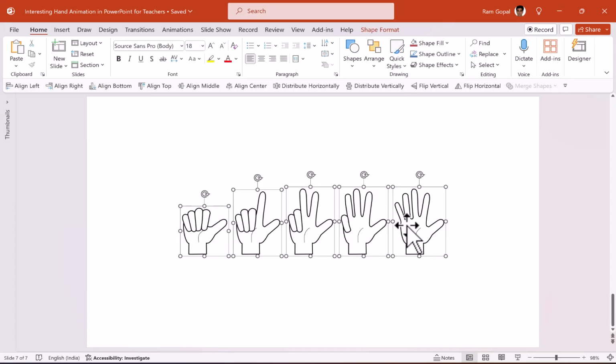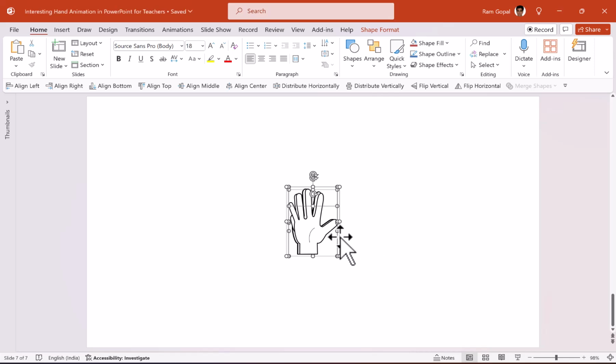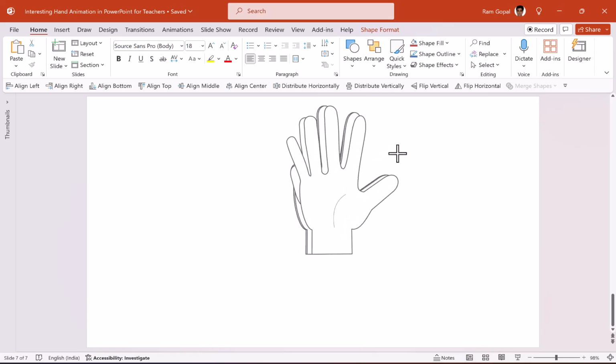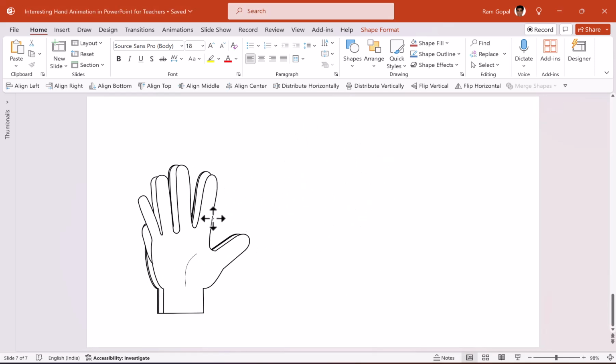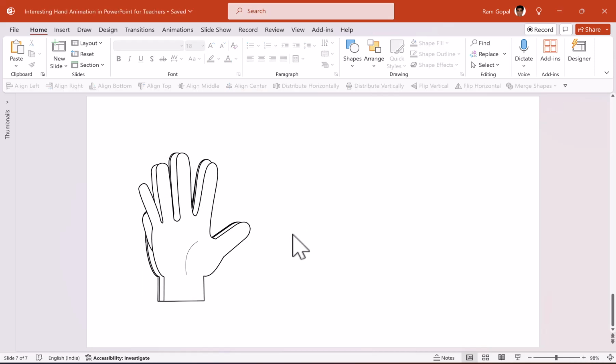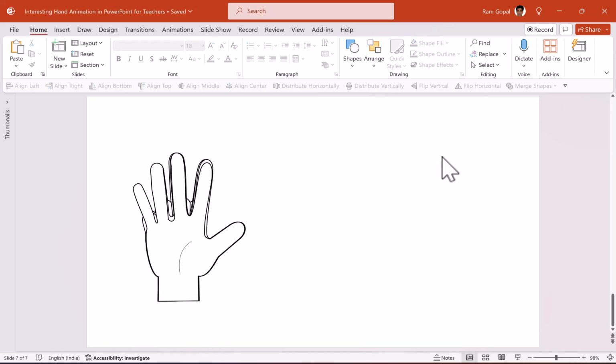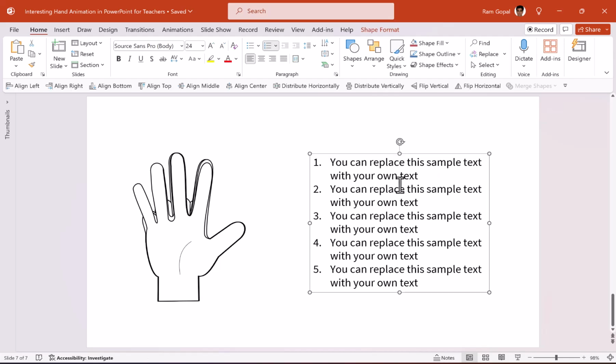Let us select all of these elements and then say align bottom, so everything is aligned properly, and then say align center, and all of them are one above the other. Now let us select everything, hold the shift button down so you can expand this from the corner so everything scales up properly, so we have this available on one side. The next thing you do is to write your text on the right hand side. You can use a text box and write these bulleted lists. Since we are using five numbers, we have five of these elements written down.